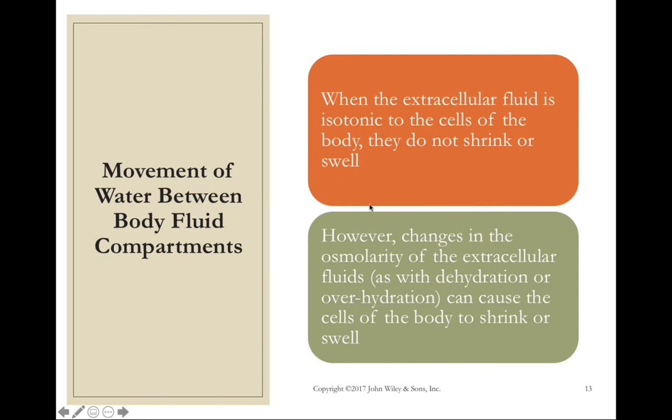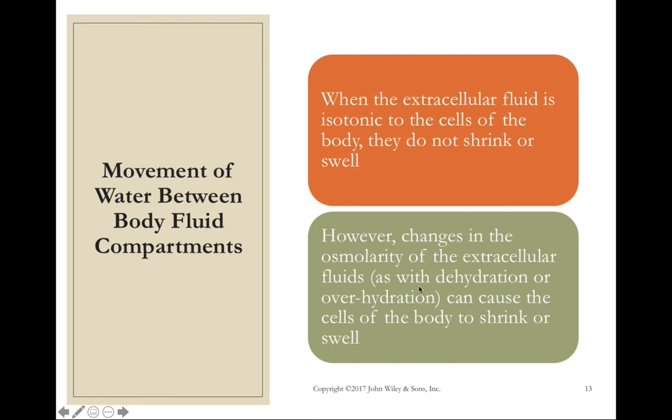But in the event that there are changes in the concentration of the extracellular fluids, perhaps the interstitial fluid or blood plasma becomes hypo- or hypertonic, that can lead to the shrinking or swelling of body cells. In the event of dehydration, our extracellular fluid is going to lose water and it's going to be more concentrated. Therefore, fluids are going to be pulled out from the inside of the cells outward, and that causes our body cells to shrink. In the event of overhydration, we're going to see just the opposite happen.